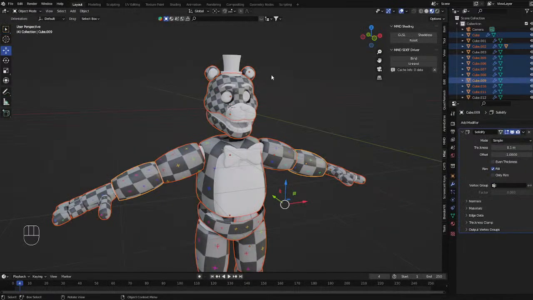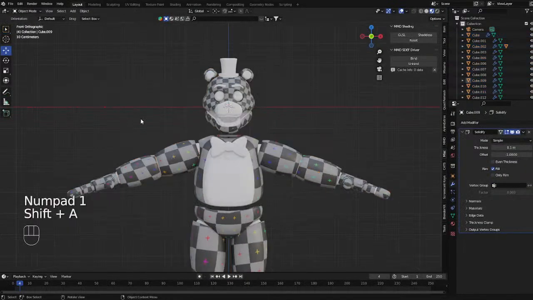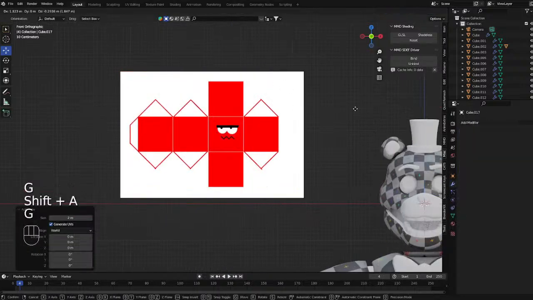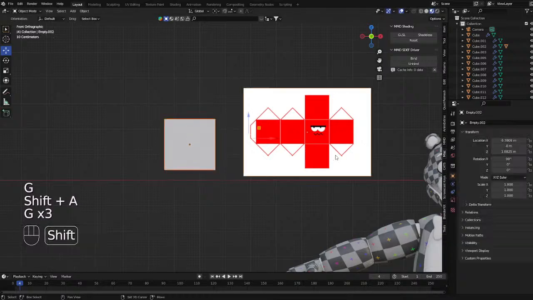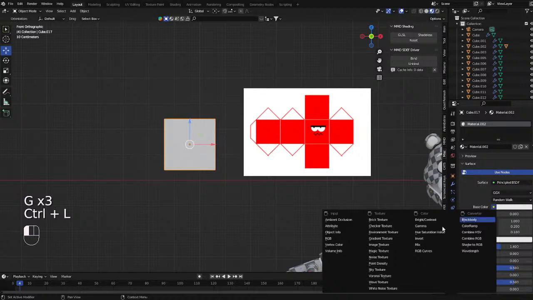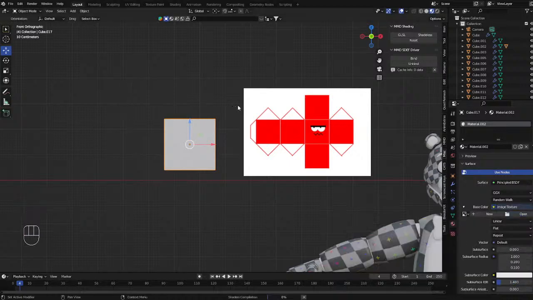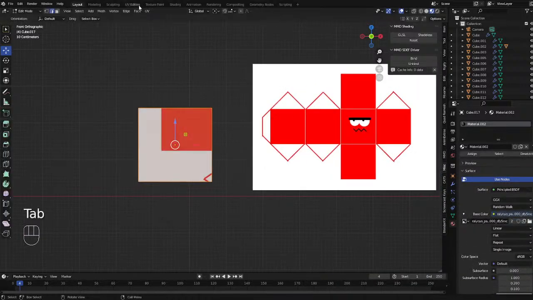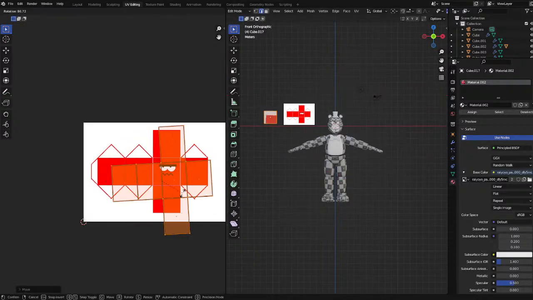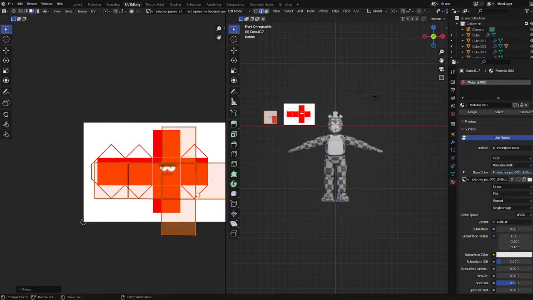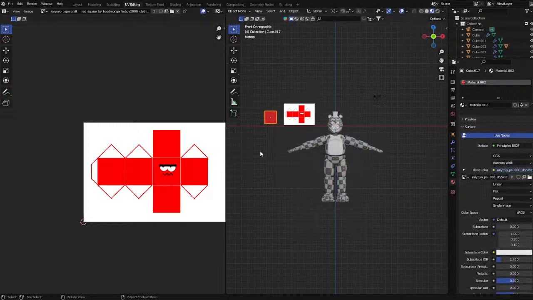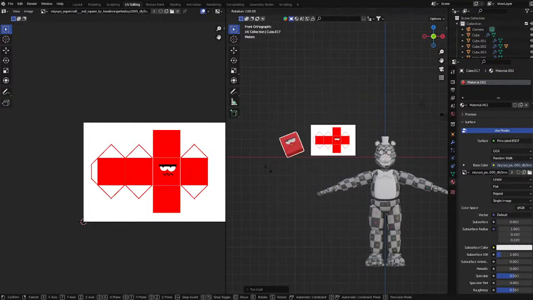Here's a good example. So, this is basically a UV paper craft. Just let's see if I can just make the cube in Blender. So you see the UV? Look at him.